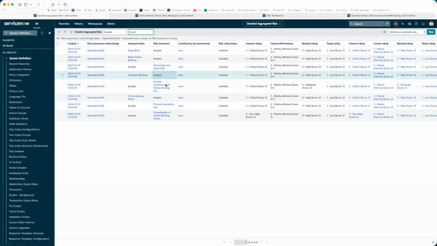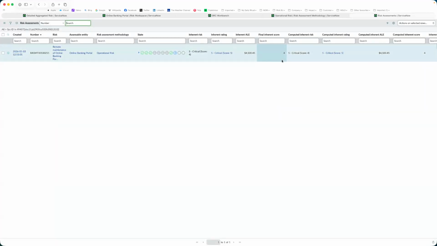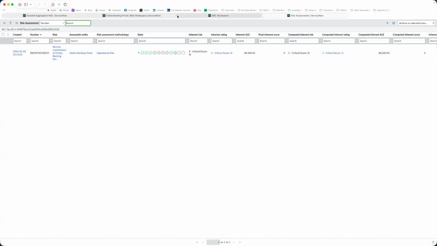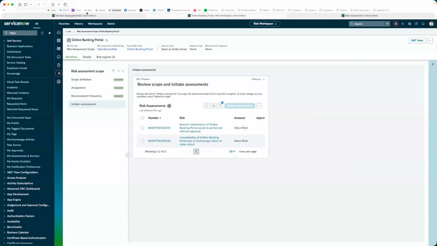So in this case, let's take an example, going back to the foundational entries, right? The number one. So again, for this remote maintenance, it's a no-brainer. It's basically just one assessment. So whatever we had over here as the result has mapped back. So I can close the RAM for now, and also the workbench.